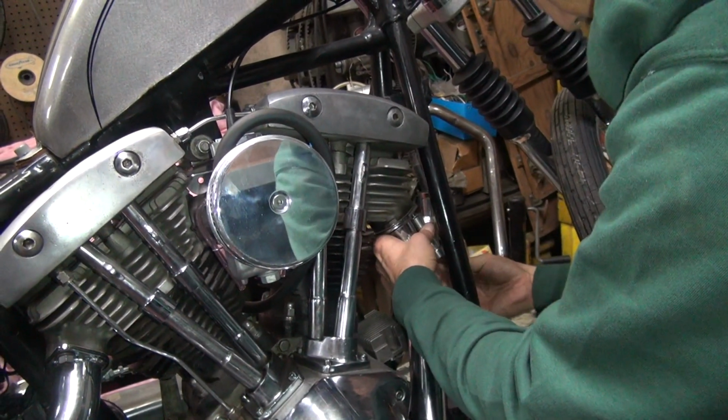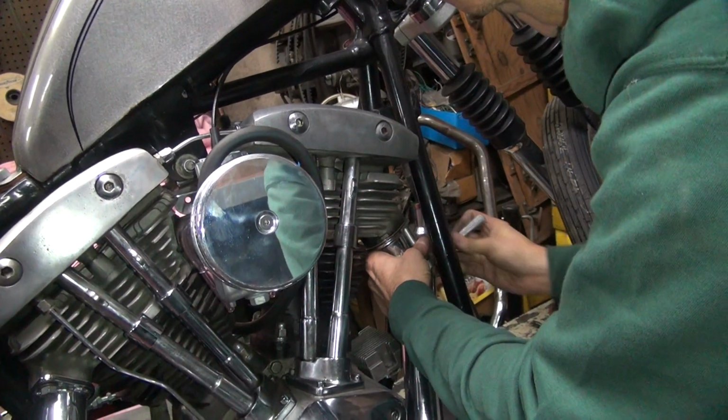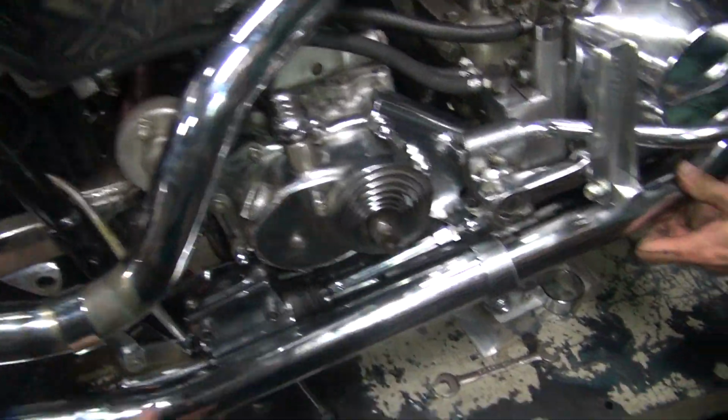I'm going the wrong way though. That would make it come out if you're going the wrong way. Yeah, that's smart. You unscrewed it? I did. That was a good job. Thanks. But you'll never strip it if you unscrew it. Another 1/2 inch shot.